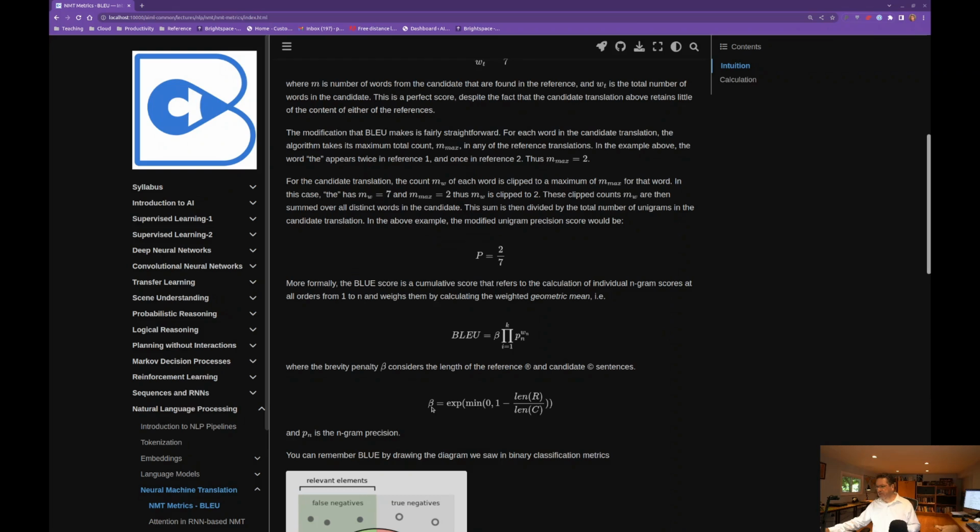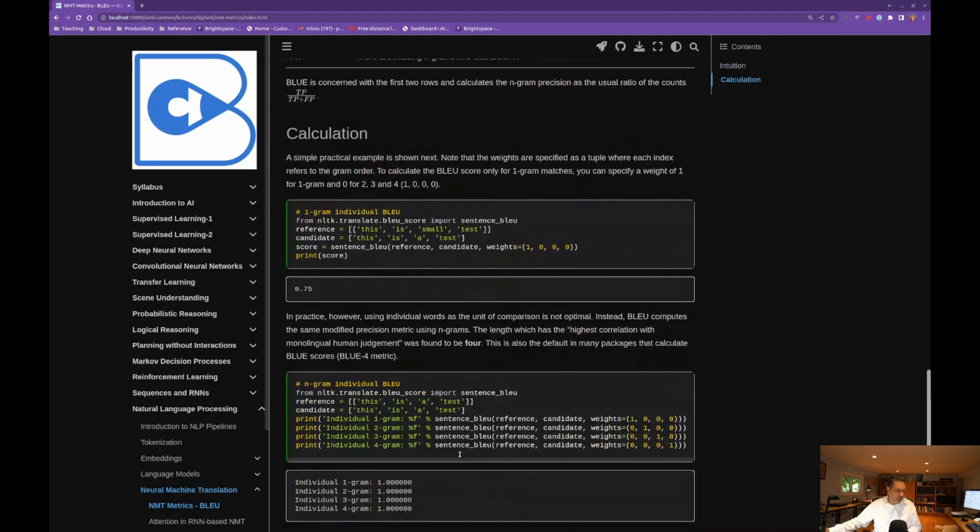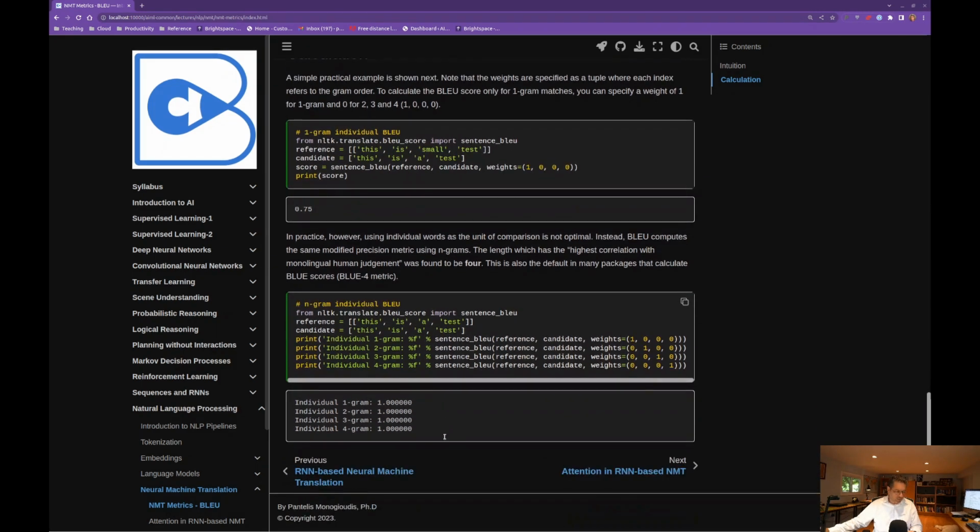And for that reason, this description is going to be fairly involved as to what exactly is being calculated here. And in the references in your notes, we are pointing to the so-called evaluate library from Hugging Face, also offering some other Python code from NLTK to actually see exactly how the precision metrics are being calculated and what will be the corresponding BLEU metric.